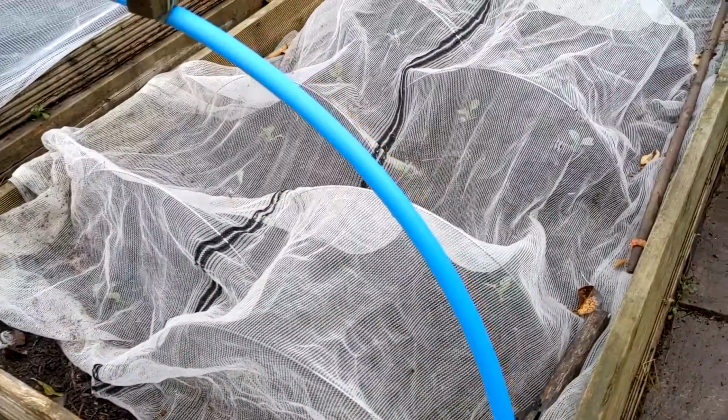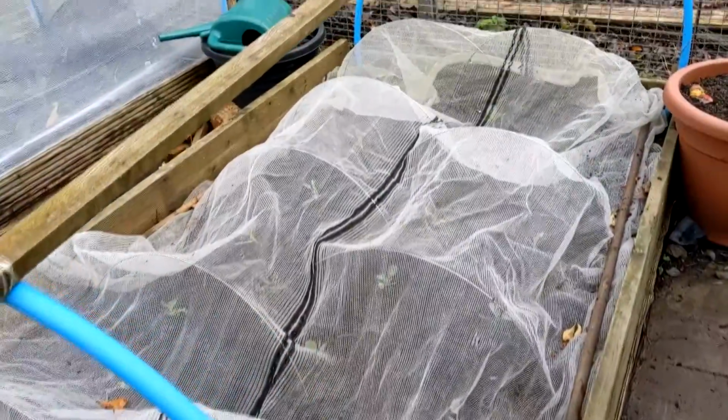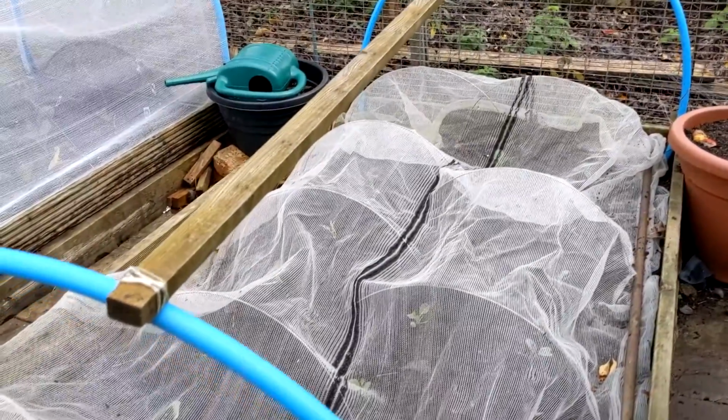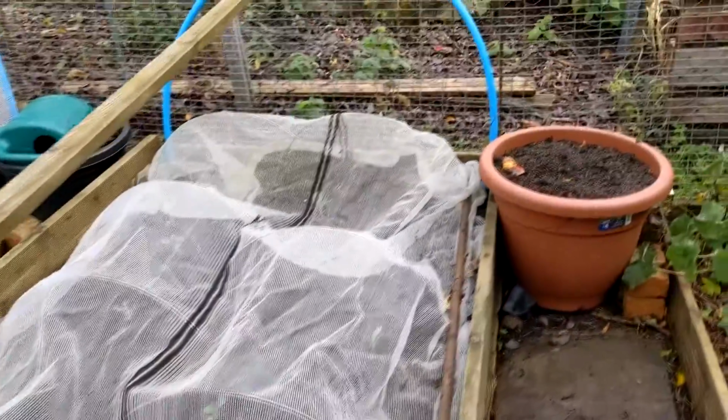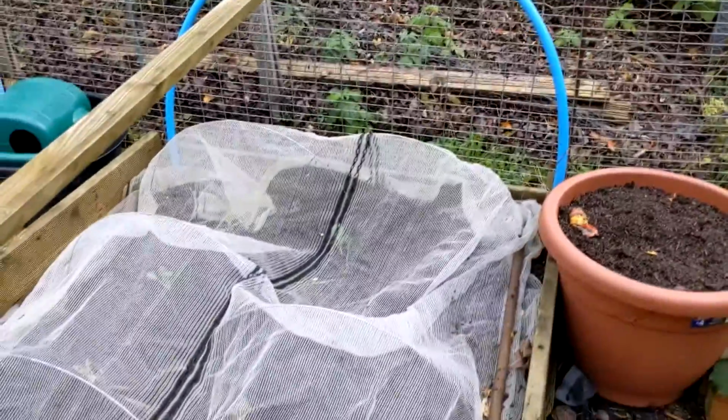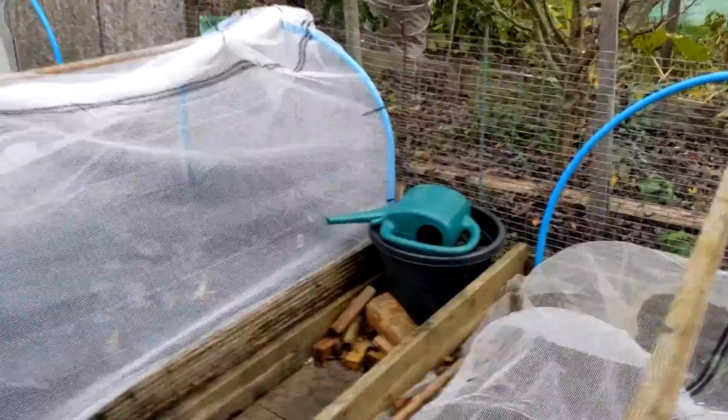Now in this bed is some cabbages that I planted out. They'd been growing in the greenhouse for way too long, so they don't like sitting in their pots, so I've planted them out and hopefully they will survive. I do think the foxes have been walking over this, but it's not too bad. Here are some other cabbages that I planted out probably about a month earlier, and they've really picked up, so I think I only lost, looks like 2 plants in that bed.